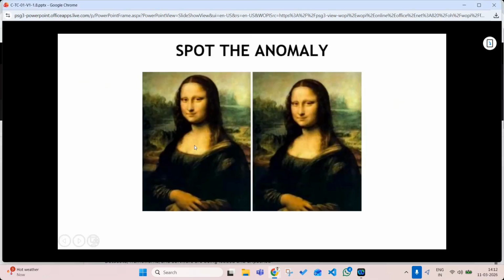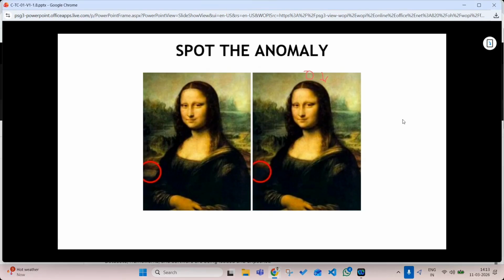Now, if you see, there are two pictures here, and can you tell me, is there any difference in these two pictures, except the height of this Mona Lisa? Forget about this part, this is slightly shifted downward. So apart from this, do you find any other difference in these pictures? Yeah, it looks the same, right? So almost there is no difference.